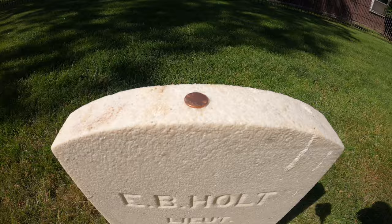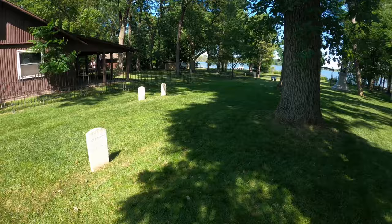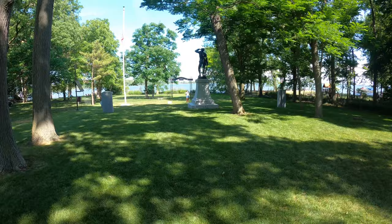You go through this whole entire cemetery and all these stones you see — some of them have names, some of them don't. If we go a little farther down this way — and again, we are on Johnson's Island on Lake Erie, and this was a Confederate prison camp — there's a really cool monument right here.